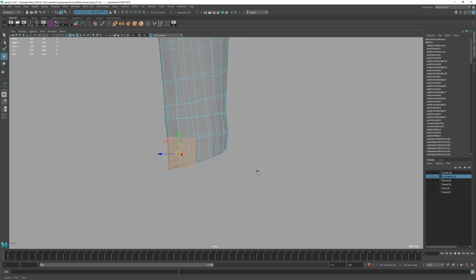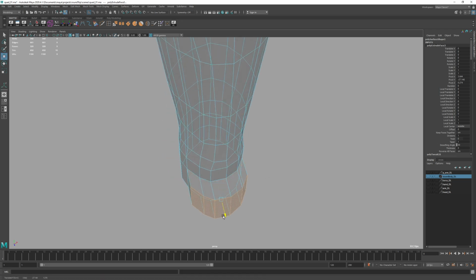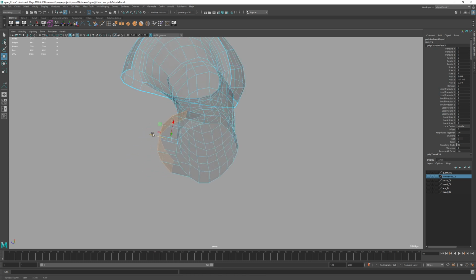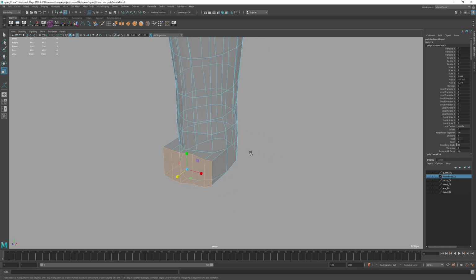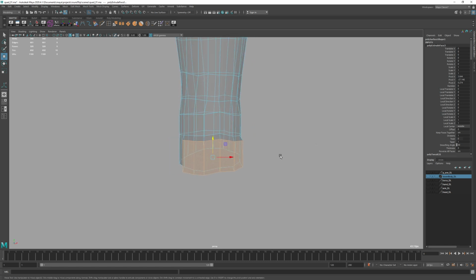I think I probably extrude out the foot from there. So Control E, W, and I'll just pull this out. And that's going to be our foot for the most part. And let's maybe do that. And then let's use our scale to just flip this. So it's flat right now. I almost want to have it go the other way a little bit, but sure. Shrink it, drop it down, and do another extrude.